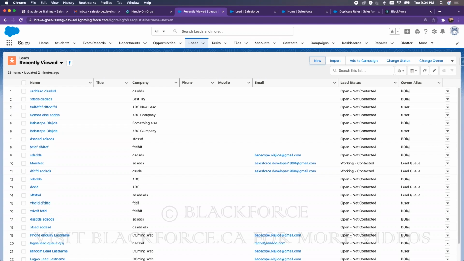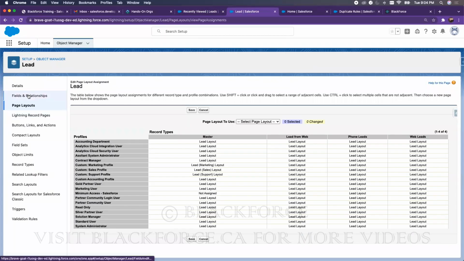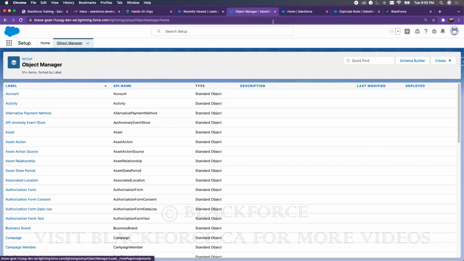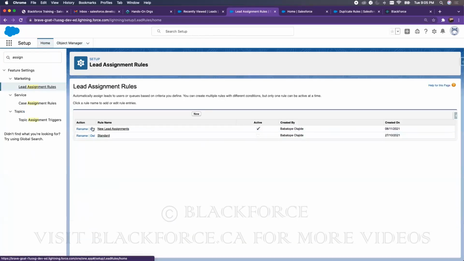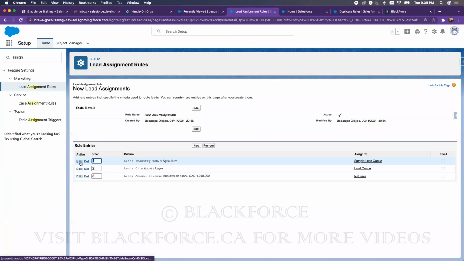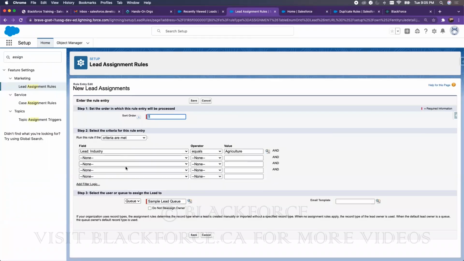Yeah, thanks. Adiola, please. Okay, thank you very much, Babatope. My question is, when creating the lead and you want to put the fields, I see 5 rows there for the criteria. So the question is, is it possible to have 5 criteria each for each order, and then you have a total of 15 criteria for 3 orders? So what you're saying is this, right? This is it, please. Right? Yes.